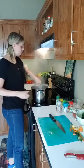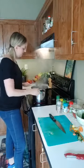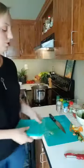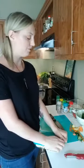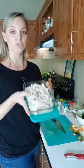All right. So everything is really sauteing. What you want to look for is that all of your veggies are starting to sort of become translucent and softened. That's when you're going to know that the time is almost right. So next we're going to add our chicken. I am using cooked chicken already. If you were going to be cooking tenderloins or chicken breast or thighs or something from scratch, you would probably want to do those first with your onions and your garlic, and then add your veggies on top of that. But I already have some cooked and shredded chicken.